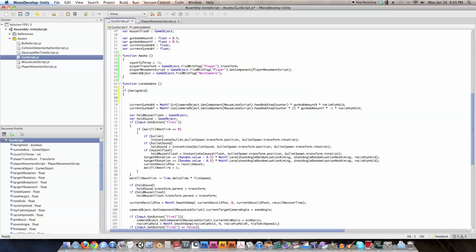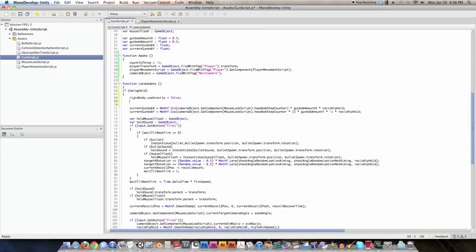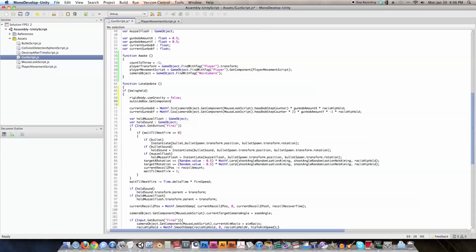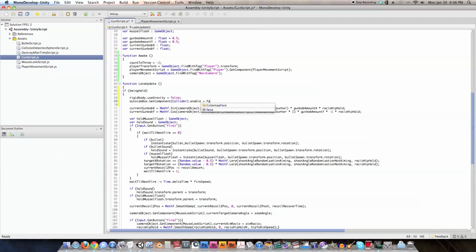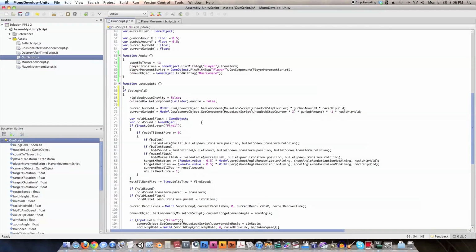And the first one was, I believe, rigidbody, and make sure this is lowercase because we want to access the rigidbody that is attached to the game object that this script is attached to, and we don't want to access the class Rigidbody, so make sure it's lowercase. Dot useGravity equal false. And now let's do outsideBox dot GetComponent Collider dot enable equal false. Let me just go ahead and go over and make sure that I did that right. Enabled. There's a D on the end. Did I spell that right?